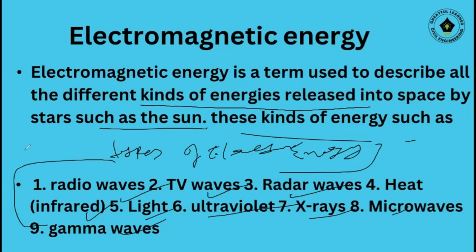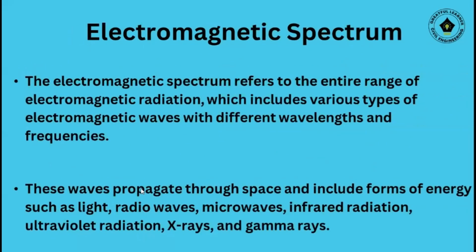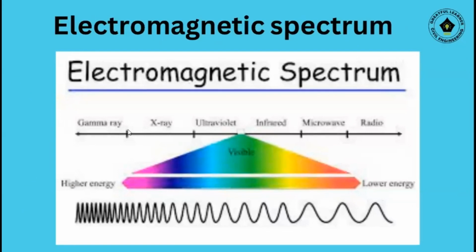Now the next slide I will discuss is the electromagnetic spectrum. So these are the rays: gamma rays, X-ray, ultraviolet, infrared, microwave and radio. These are the configuration, and the waves go from high energy to lower energy. The peak is the visible to ultraviolet range, so the visible range up to ultraviolet will be used in remote sensing.